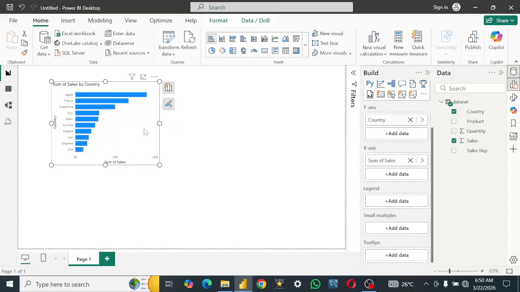You see the difference between Power BI and Excel. In Excel, you have to go and sort it in either ascending or descending form. But with Power BI, everything works smoothly and is very user friendly. So this is how our sales were for the countries ranging from Egypt to USA, and their sales amount.